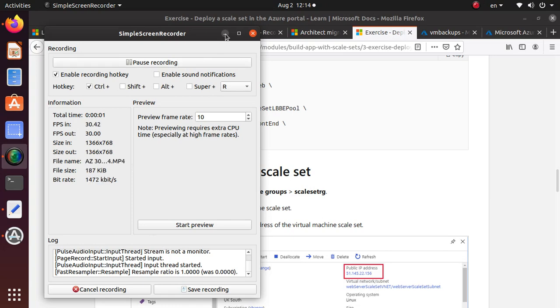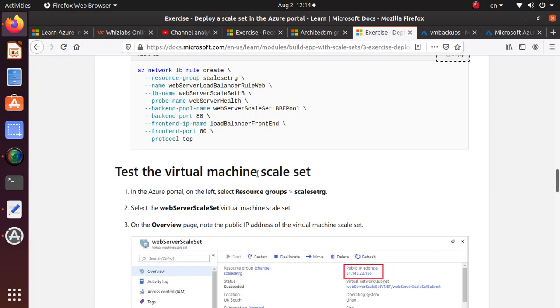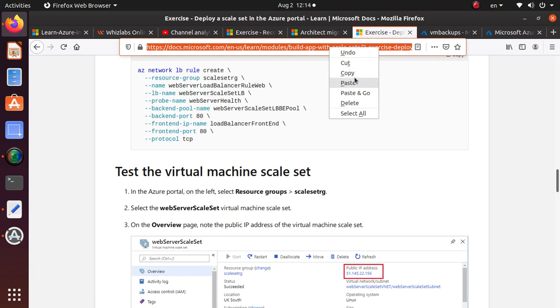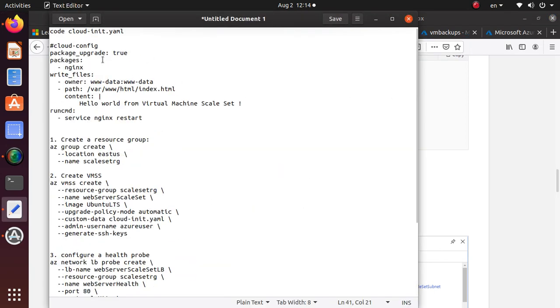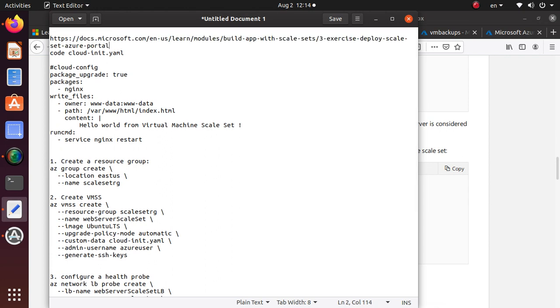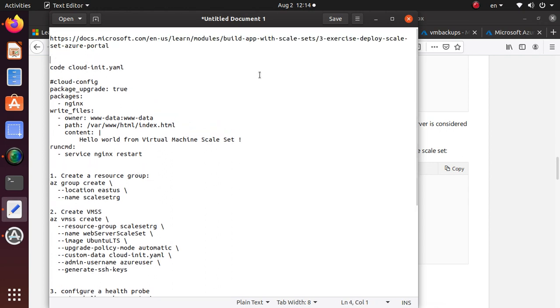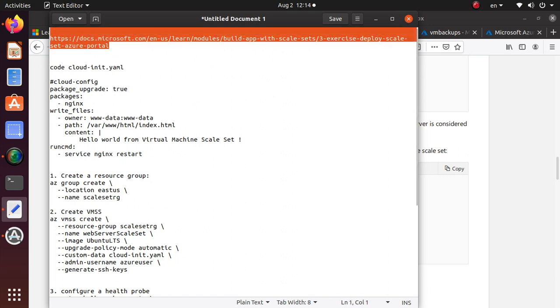Hello everyone, in this video we're just going to deploy a virtual machine scale set, and I'm going to model it based on this particular resource from Microsoft. The only main difference is that I'm not going to use West US for the deployment because I was having some trouble with it earlier. I'm going to deploy my resources in the East US location. Other than that, you can review this for further detail.